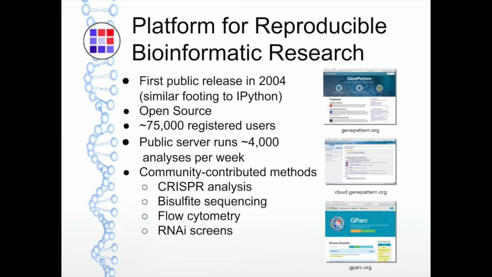Finally, I want to note that it's an open platform. There is a repository of community-contributed methods that cover a wide range of bioinformatics techniques, including CRISPR analysis, bisulfite sequencing, flow cytometry, and RNAi screens. And by wrapping your method in a GenePattern module, it is automatically available in Jupyter through a user-friendly interactive widget.